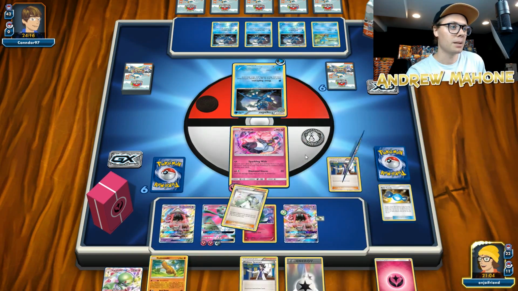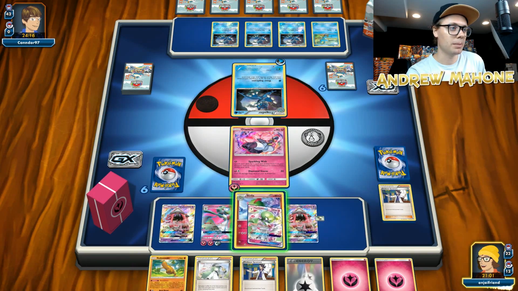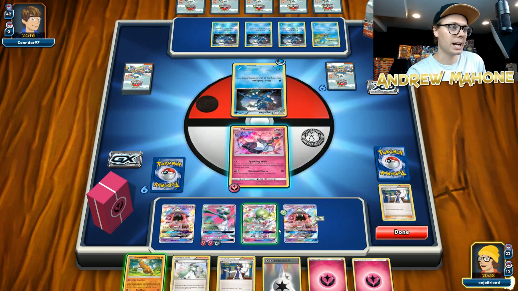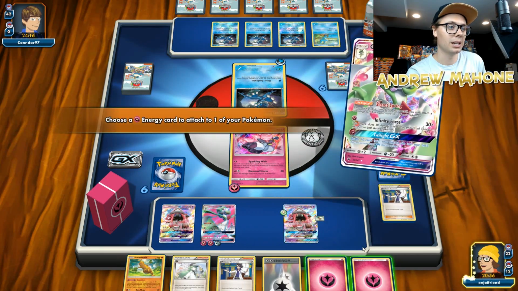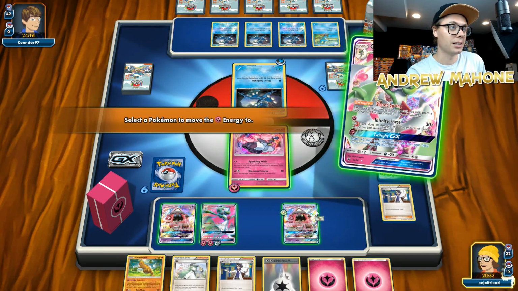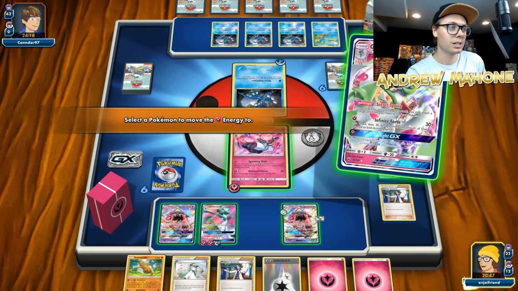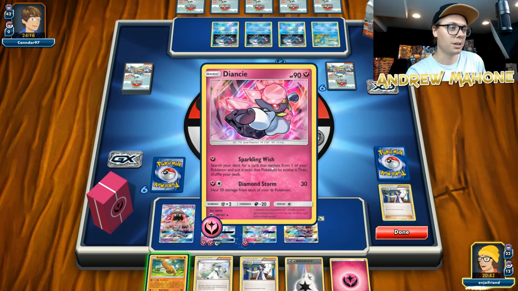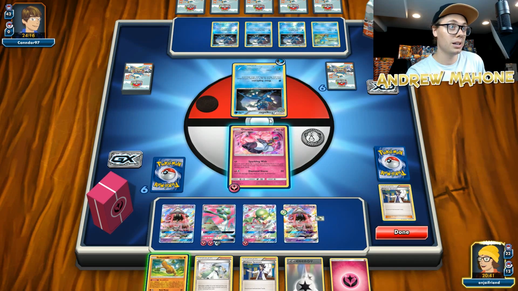Let's see. I'd like to set up a backup Gardevoir, so here we go. We do get that backup Gardevoir. I've accelerated one time. I've attached. Let's see, we can accelerate again. Let's just accelerate that right to, let's see, 3, 6, 9, 12. Let's just accelerate it to our benched one. That way we kind of diversify our resources a little bit.